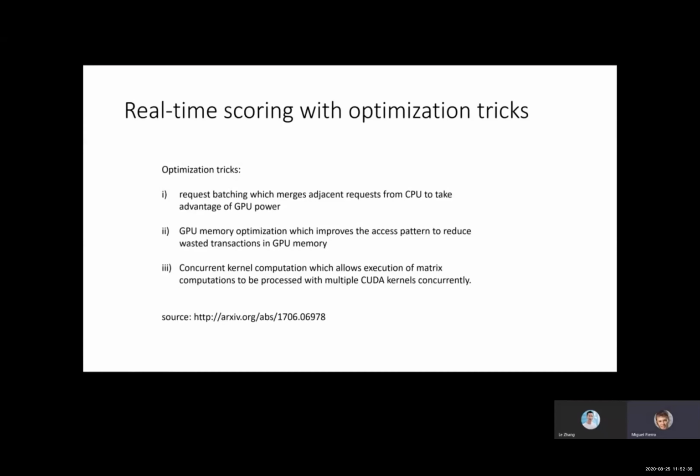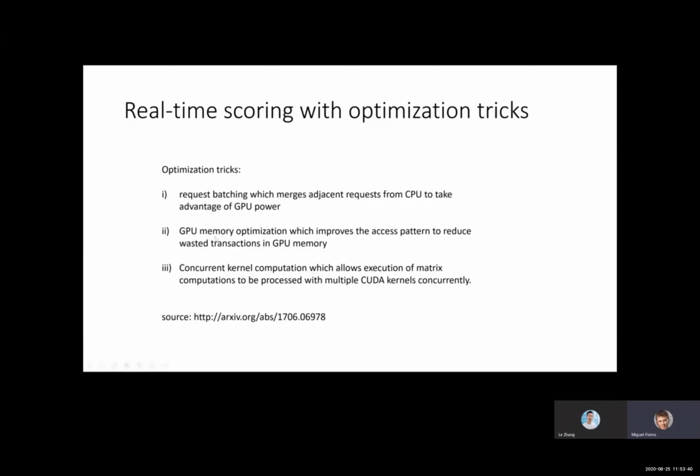Now the final methodology is to use some optimization tricks. There is a very nice paper from Alibaba where they show how they do their operationalization system for recommendations, and the idea is that you need a big cluster of GPUs, and they have to be put in a distributed fashion, and also it's very, very important how you connect this cluster internally, right? So some optimization tricks can be to batch the requests to be able to do the inference with several requests, so you can take more advantage of the memory of the GPU.